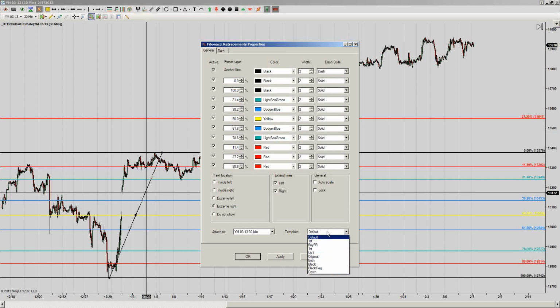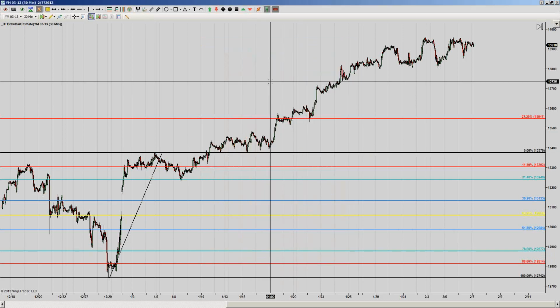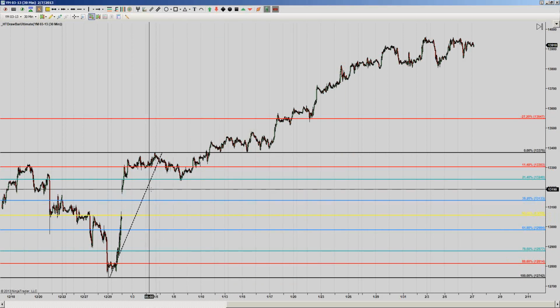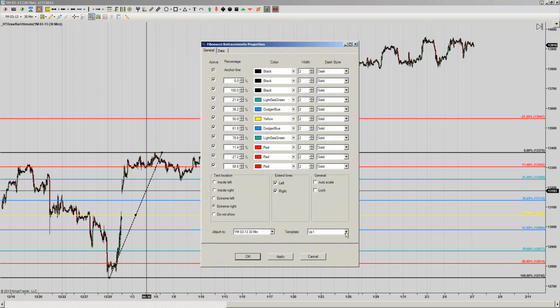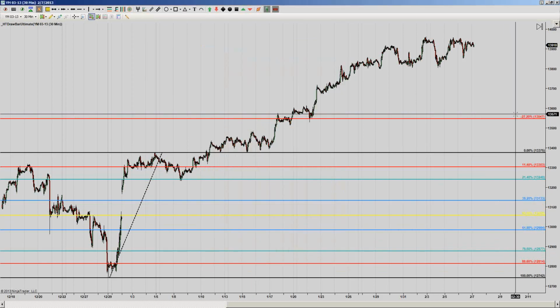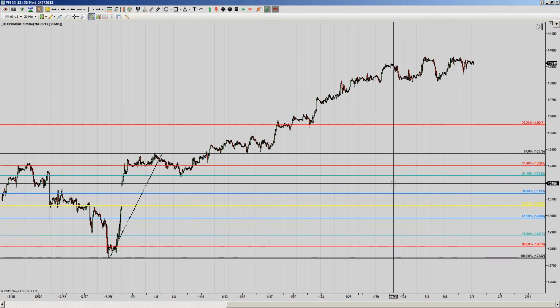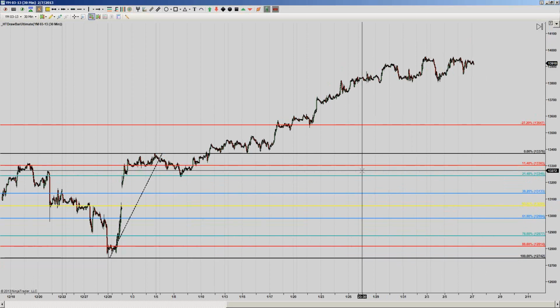And this one happens to be my default template, but I have several others set up. If I wanted to look at my down, maybe it wasn't my down template. Maybe it was my up template. Was it up one? Okay, why is that changing? It doesn't matter. I'm going to look into that. It's possible I can do it. I'm going to need some extra time, and there's some other things that have priority at the moment.